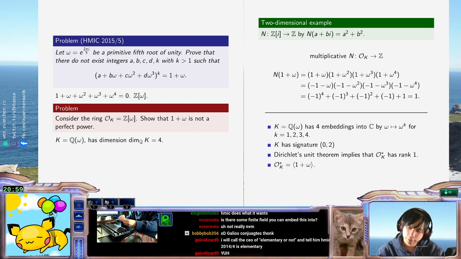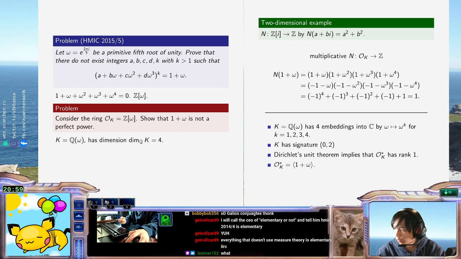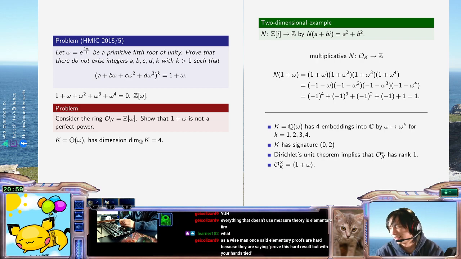Okay, so what has happened so far? We concluded that 1 plus omega actually has a reciprocal, namely 1 plus omega squared times 1 plus omega cubed times 1 plus omega to the 4th. And I did some fancy black magic and concluded. So this is the set of all units. I should use times, not stars, sorry, to be consistent with my past self. Man, I was really hoping it would have norm 5 or something.